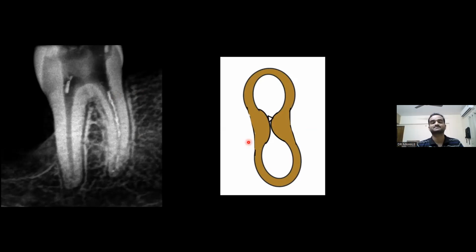So next, as I failed to put a file in between the file and the isthmus, I went in with ultrasonic tips. I troughed in the inner curvature in between the isthmus to loosen the file from the isthmus. One advantage of having an isthmus during file fracture is that it is easier and safer to remove dentin at the isthmus between the 2 canals.